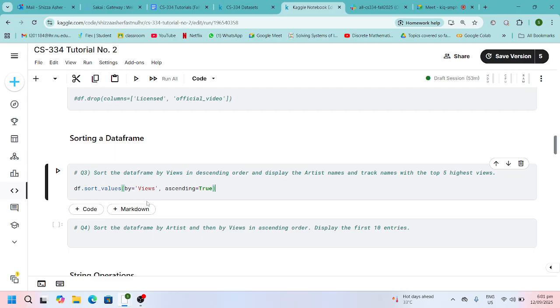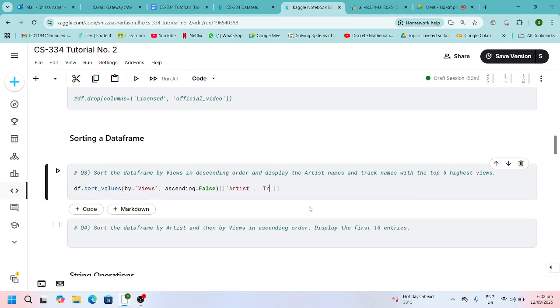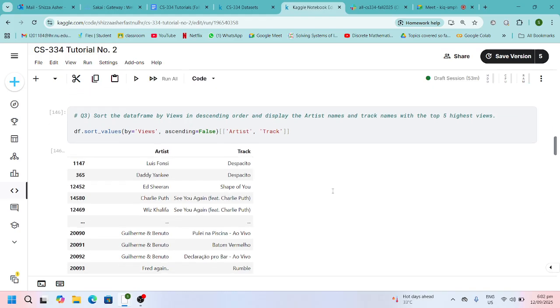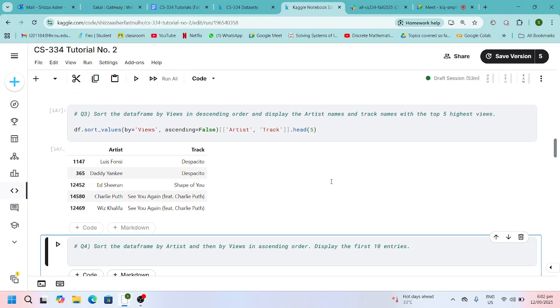Descending would be false, because it's in descending order. Yeah, you're right. We selected artist and track, and you have to do this only for the first 5 entries. I hope that makes sense.